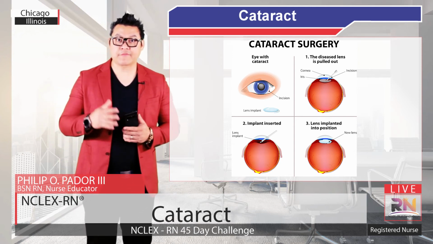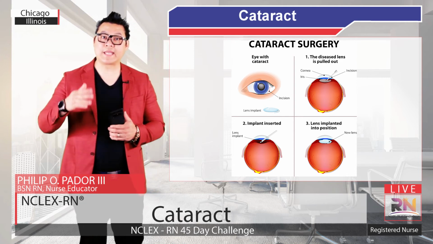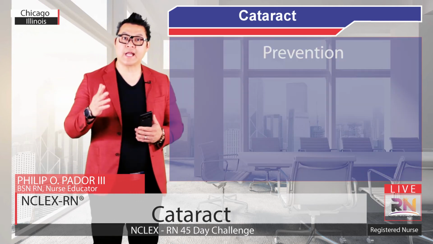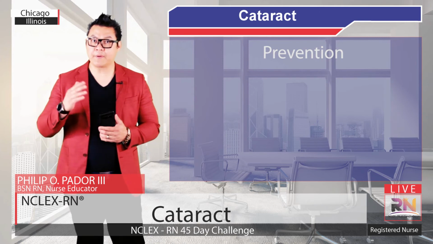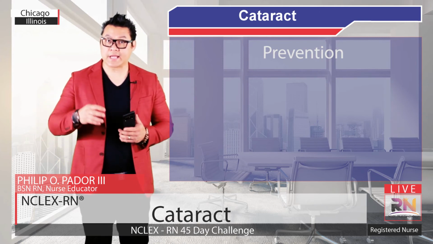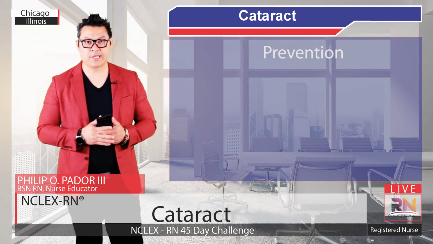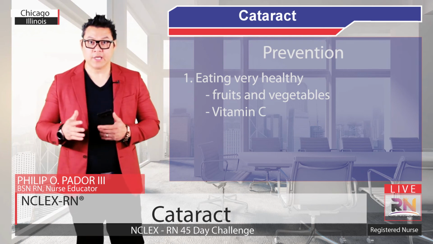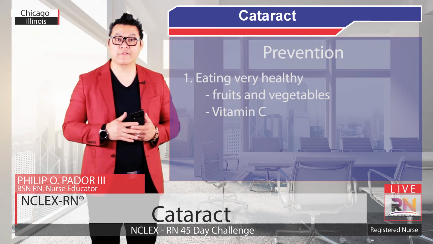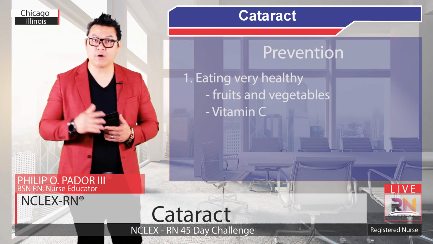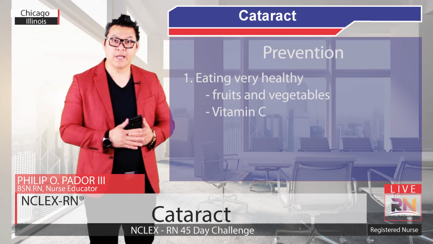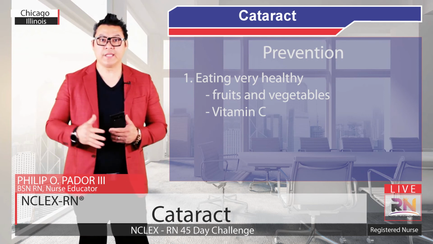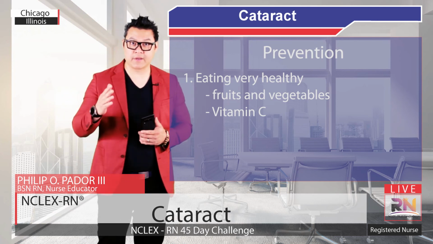To a lot of people, after knowing they have cataracts, they want to know what they can do to slow down or prevent the development of cataracts. And there are actually a couple of things that you can do. The number one way to reduce cataracts is to reduce oxidation. You can do that by eating very healthy, lots of fruits and vegetables. Those antioxidants and minerals that you get from those foods are going to help you slow down the whole oxidation process. In particular, vitamin C is an antioxidant found in very high concentrations in the eye, and it's believed to help slow down cataracts to some degree.